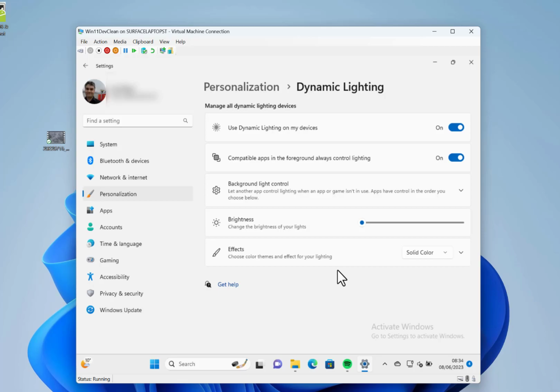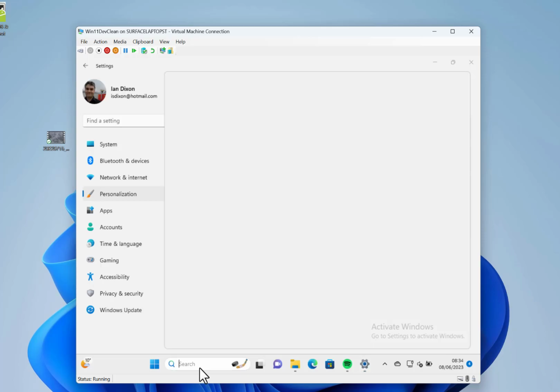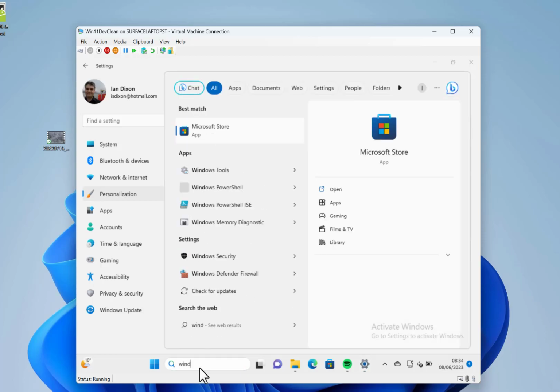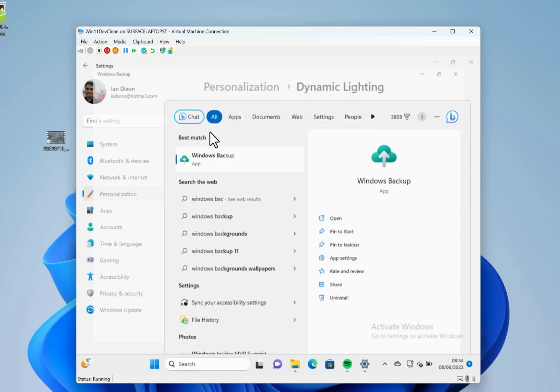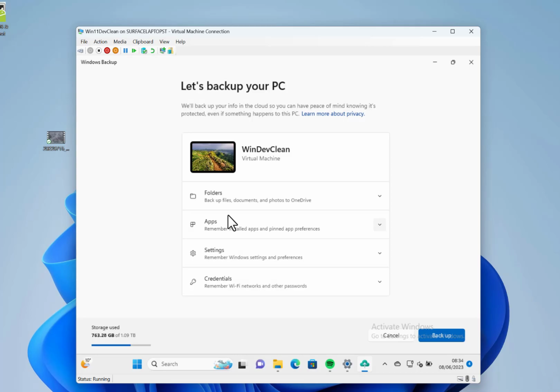Right, some other changes. They've fixed some issues with the taskbar not showing up correctly when using multiple desktops. They fixed some issues with Narrator and search, and they fixed some issues with Explorer.exe crashing. I haven't seen any of those issues. They've fixed some issues with backup of PCs using the new restore, and it wasn't showing up correctly. And I did a video of this a couple of weeks ago on how to use the backup and restore when that was first launched. So this VM that I'm on now was actually a restored image from another VM.